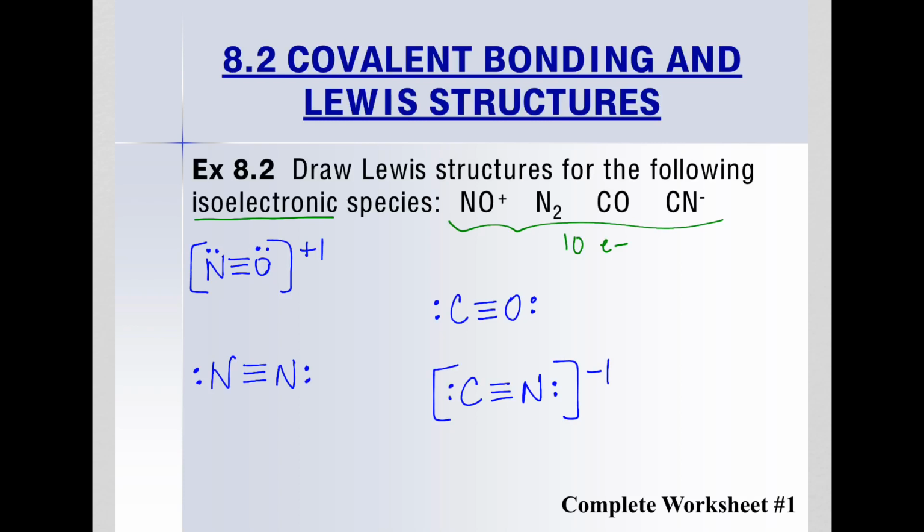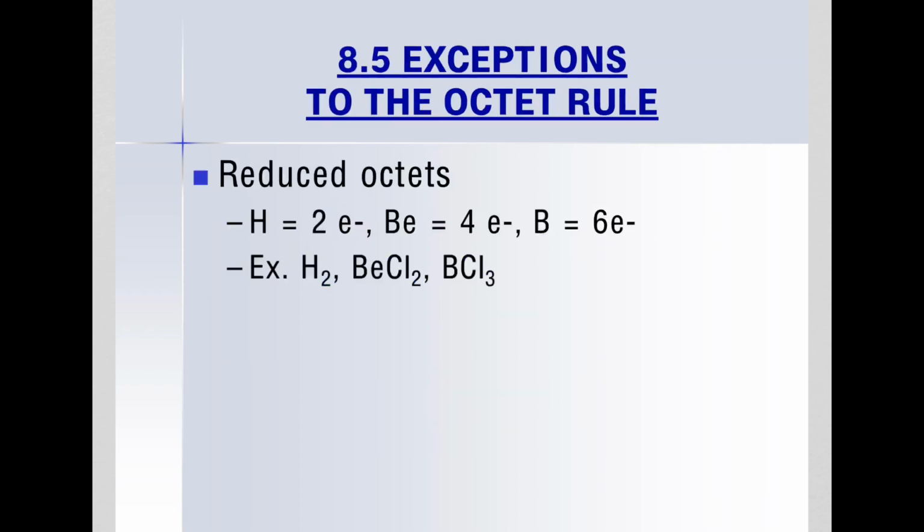We've already done worksheet 1, so you don't need to recomplete that, but that's a little bit of a refresher on our Lewis structures. Now, all 4 of these follow the octet rule, and all of the ones from example 8.1 followed the octet rule. What we're going to get into in this next section are ones that do not follow the octet rule. Now notice this is from section 8.5, so we're going a little bit out of order here, but I think this part fits nicely after having just gone over our original Lewis structure lesson, okay?